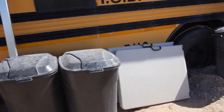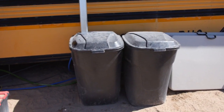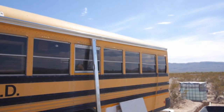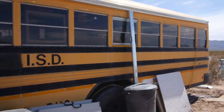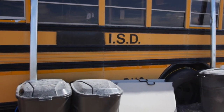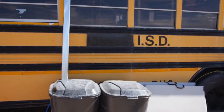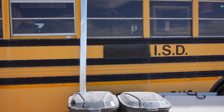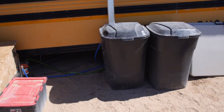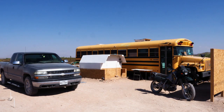I'm going to go start the washing machine. I'm going to be harvesting, quote unquote, free water. For the cost of $100 worth of rain gutters and downspouts, just a little less than $100 is what I spent on that project. If I can do laundry off of essentially free water after that $100, and I can line dry most days if it's not too windy out here. Well, that's about it. Thank you so much for watching.